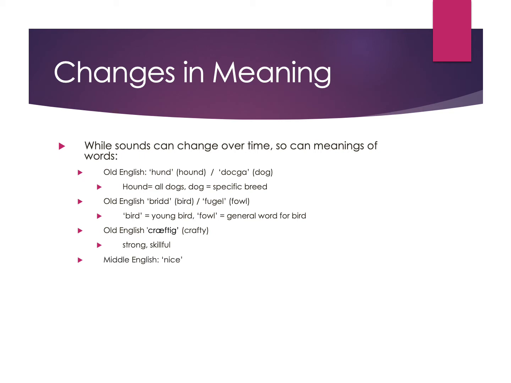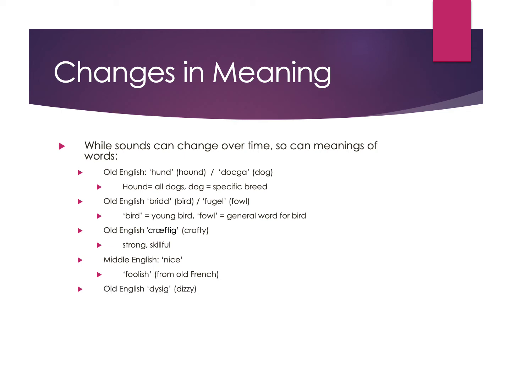One of my favorites, Middle English, the word nice was something that we got from French. And so during this time, nice didn't mean what we think it means. It only meant foolish. And so we borrowed this from Old French during the time that French was sort of dominating England. And that meaning has changed over time, right? It's gotten much nicer. It's a much better meaning. If someone is nice now, most of the time we use that as a compliment. In Middle English, you didn't want to be called nice because that did not mean something positive. That meant something more like foolish or stupid.